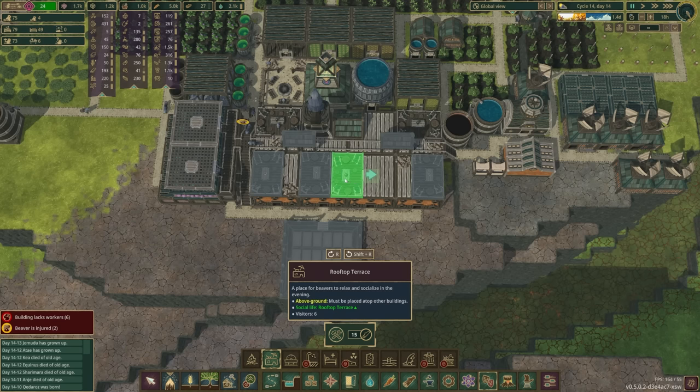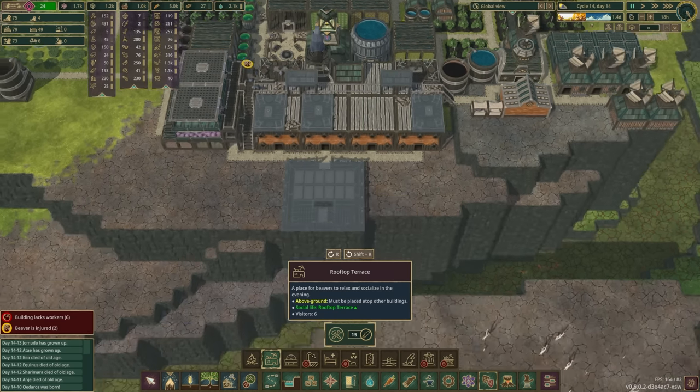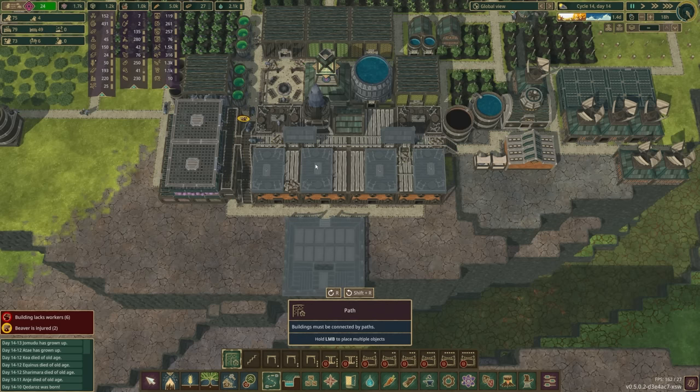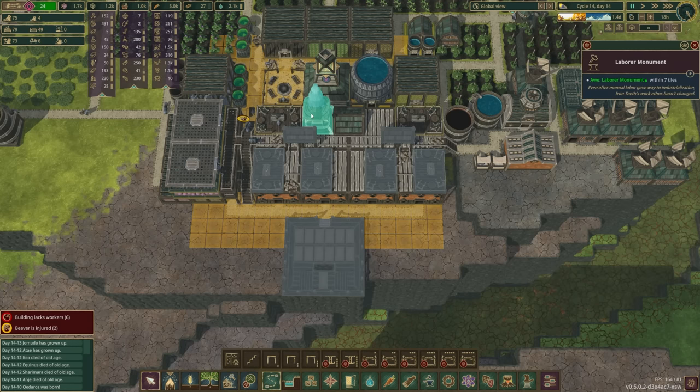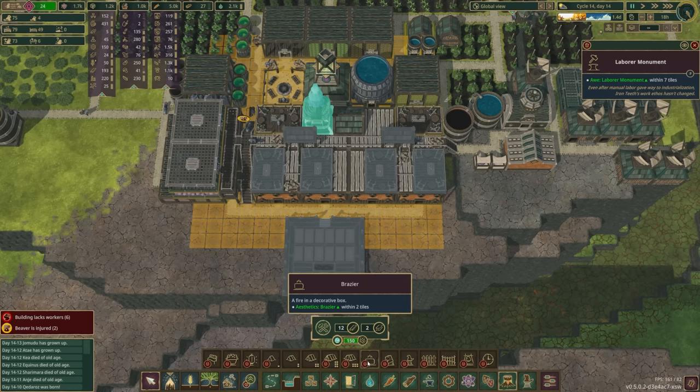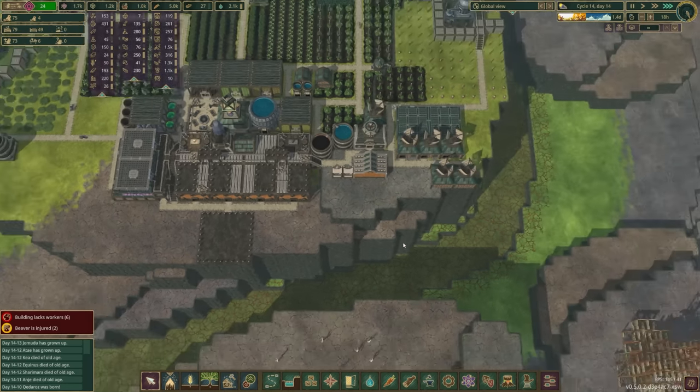And then I wish I had a better way to utilize this space. But for right now, I just kind of don't. So I guess we'll just do this. And maybe I can put some sort of decorative thing in here. We already have our labor monument. So that's fine. Other decorative stuff: braziers, we've got clocks, spells, beaver statues. I just don't want to use our science for that quite yet.